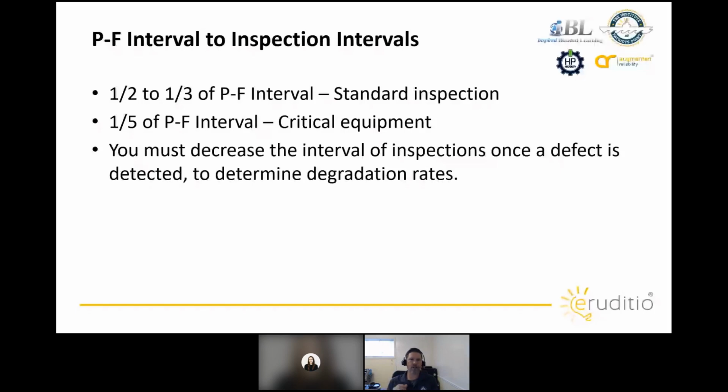One more caveat for you. If we start to detect a defect, we want to start measuring more frequently, all right? We want to increase our inspection frequency while we know there's a defect. One, it gives us opportunity to collect some good data and determine how fast it's degrading in that operating context. But two, it lets us know if our initial assumption of, say, 3 months is off and really it's only 2. That way we can prevent that functional failure and that maintenance outage on that equipment.